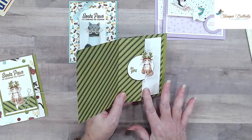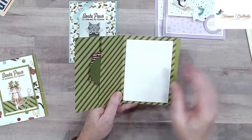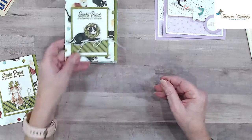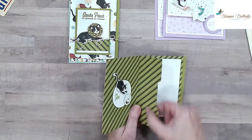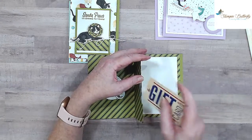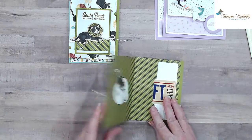And then there's another one where it uses that same Sweet Little Stockings paper. This one I didn't cut it for a gift card, but you could totally put a gift card in any card you want. It just won't have a particular slot. So that one's just kind of a little pop-up of Grumpy Cat. And then this one with the Grumpy Cat on the front, I went ahead and cut a space in here and didn't glue the whole panel. So you could slide your gift card in like that and then have it sticking out.